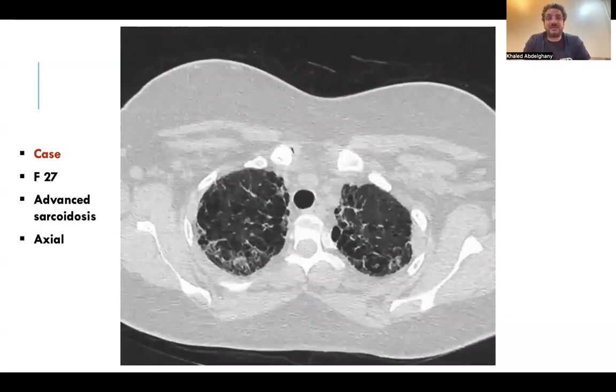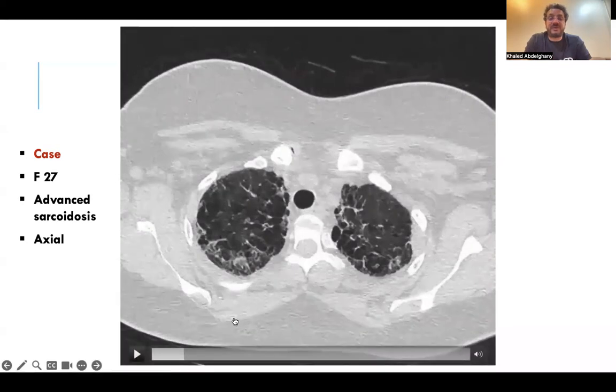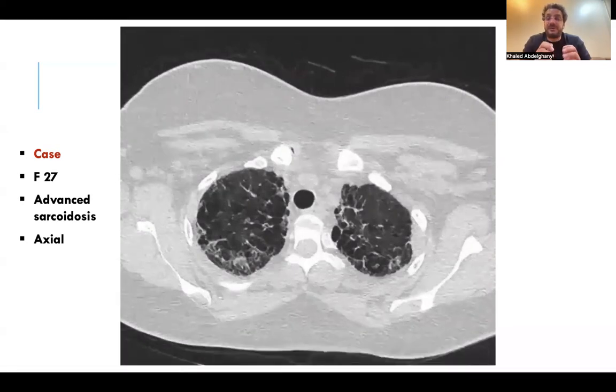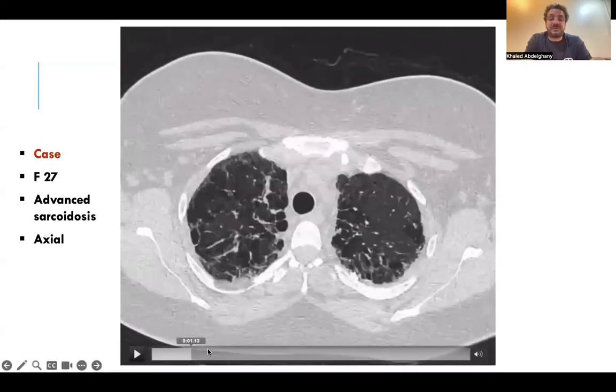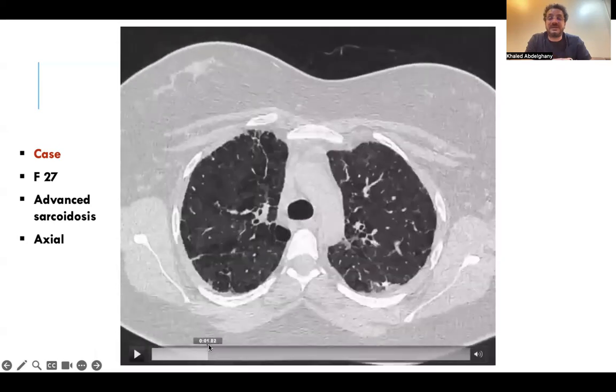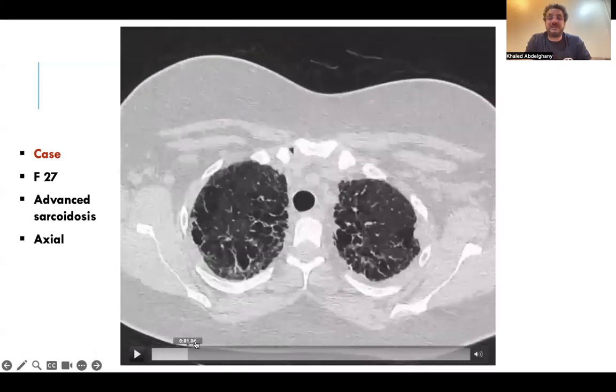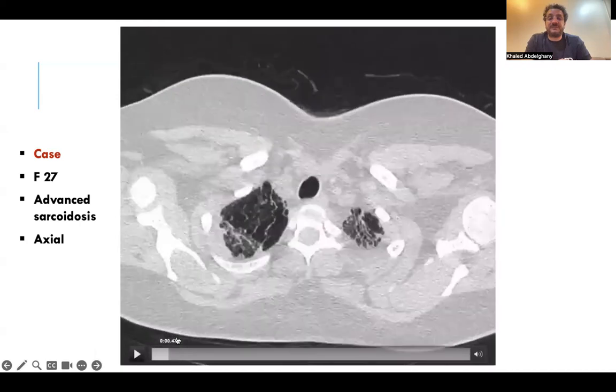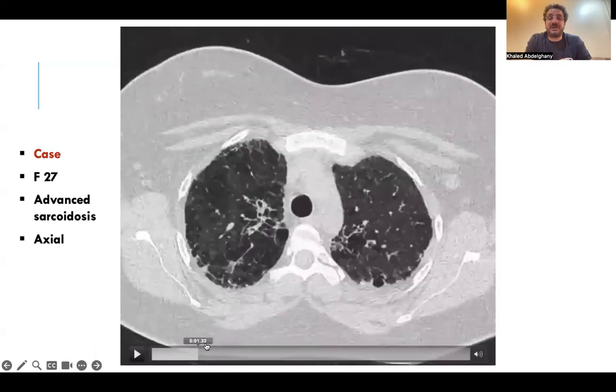First, I think most of us know combined pulmonary fibrosis and emphysema, which is smoking-related emphysema in the upper lobes and pulmonary fibrosis in the lower lobes, either UIP pattern or NSIP pattern. But in the upper lobes, combined pulmonary fibrosis and emphysema should show centrilobular emphysema and paraseptal emphysema, which is the emphysema related to smoking.